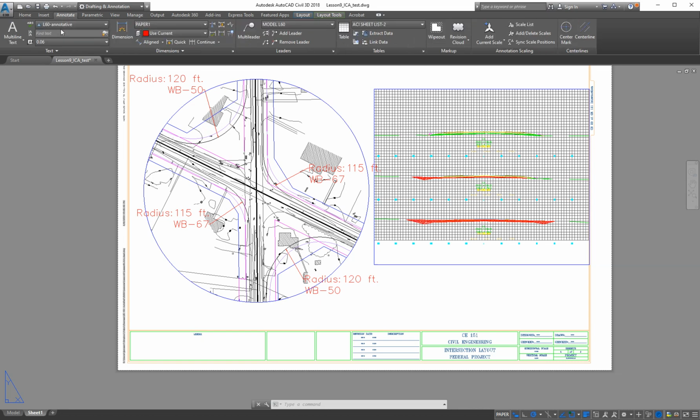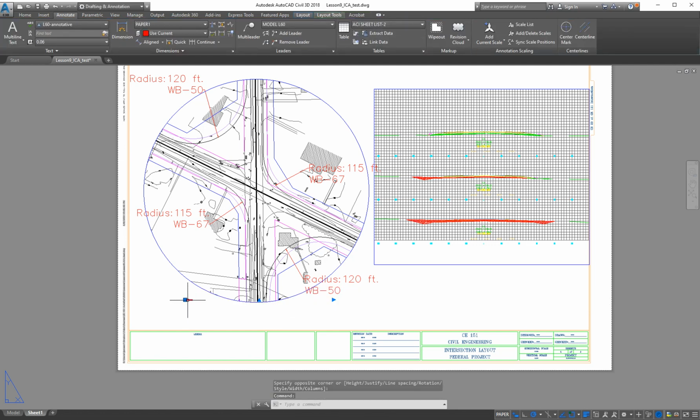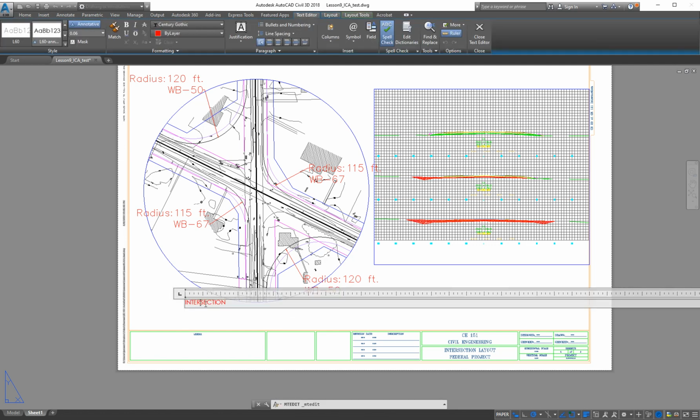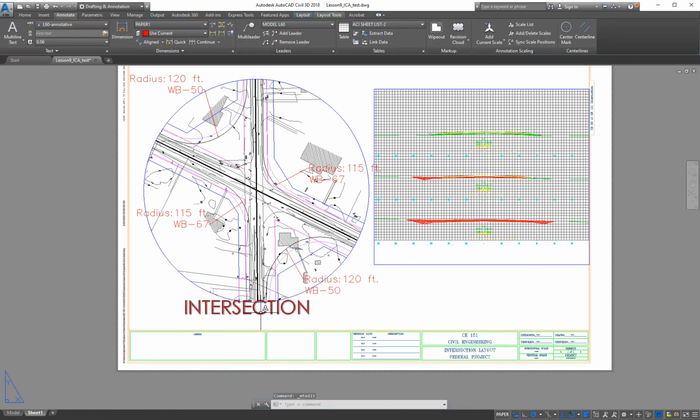Now I'm going to go to the Annotate tab, using current. I'm going to click on multi-line text and drop this in here. I'm supposed to write INTERSECTION in all caps. Oh, it's too small. It says to make it a height of 1. So I'll go up here and make this a height of 1. There. That looks pretty good. Drag this down, line it up. There we go. So I'm putting a label on it.